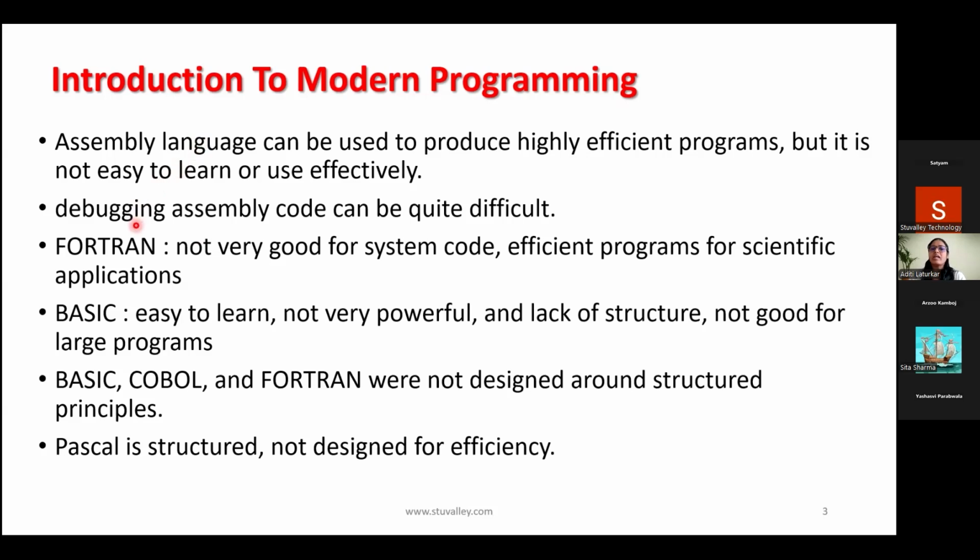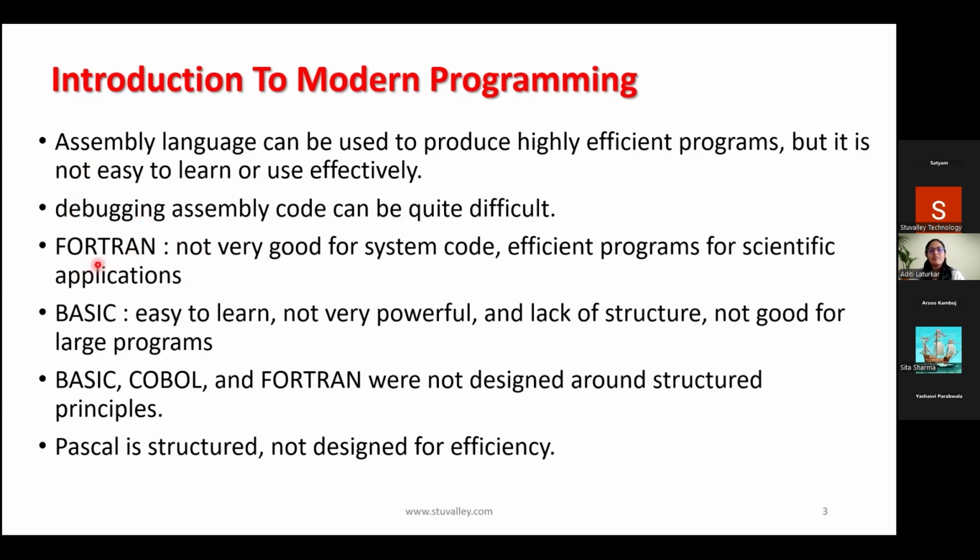As well as that, in assembly language, a main problem was debugging. Debugging means whenever our program is not working, we try to find out where it is going wrong, what the bug is. We need to debug that program to find out where the problem is occurring, right? That process is known as debugging. And debugging in assembly code is quite difficult. We will not be able to find it very easily. That is the main drawback of assembly language.